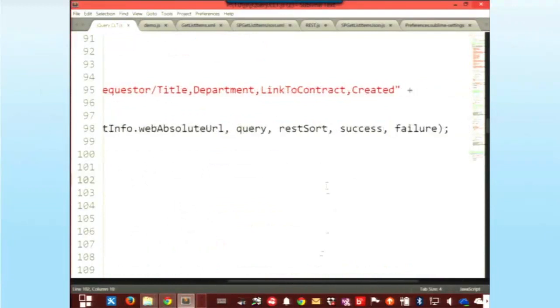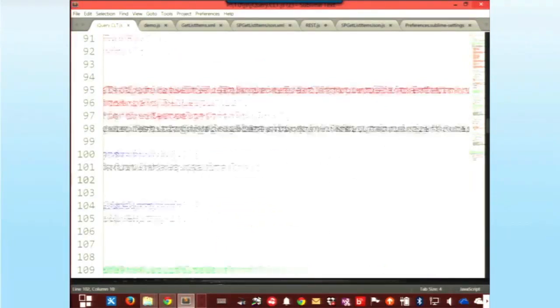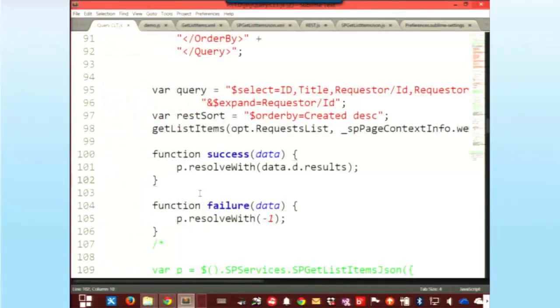Oh, actually, I'm using a success and failure function here, right? So it passes to one of those two, and then resolves the promise with whatever happens. Okay? So I took that SPServices. First, I did the abstraction, right? I actually used this code from some other application I had built, so I didn't write the function again.